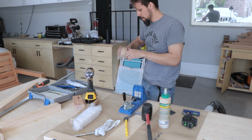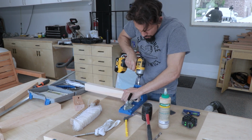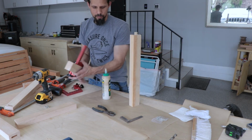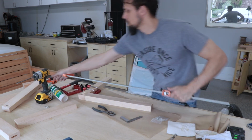So it's like multiple different types of joinery there, but I think in the end it's going to make it nice and strong. I'm just going by the seat of my pants with this build, seeing how it turns out, but I think it works out in the end.